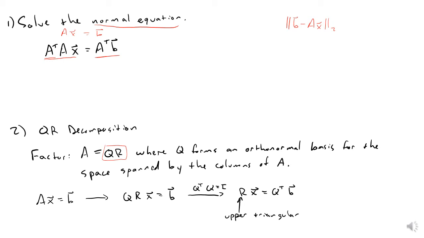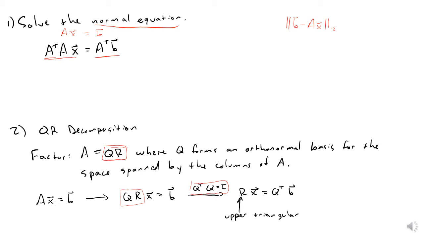But the main idea is whatever this factorization QR is, if I replace A with Q times R, since the columns of Q form an orthonormal basis, if I do Q transpose times Q, I'm guaranteed to get the identity matrix. So then multiplying this QRX equals B on the left by Q transpose, the Q transpose and Q will cancel and leave you with just R times X. And then on the right, you'll have Q transpose times B. And here R is an upper triangular matrix, which is nice because we've already talked about how solving systems with a triangular matrix is easy. It can be done in fewer steps than a regular matrix.